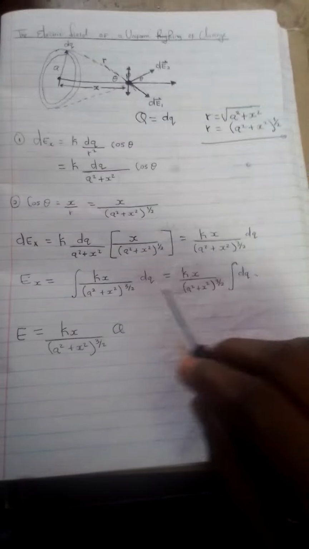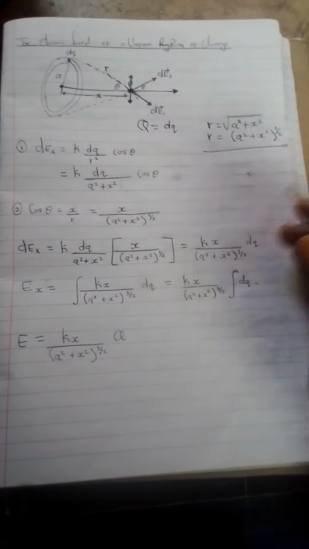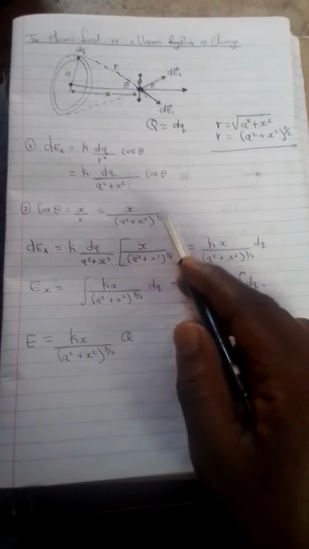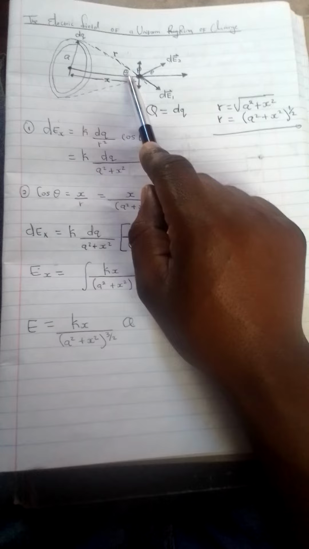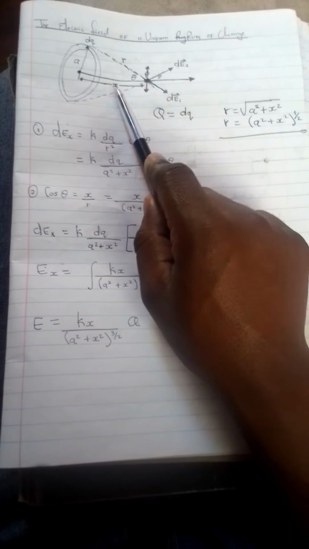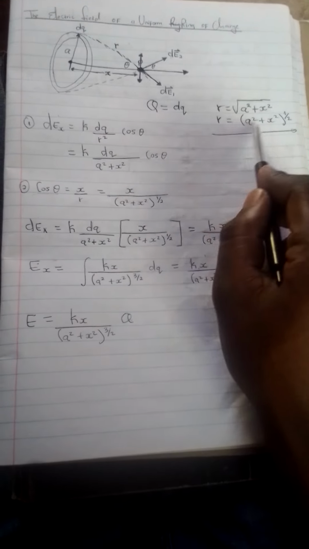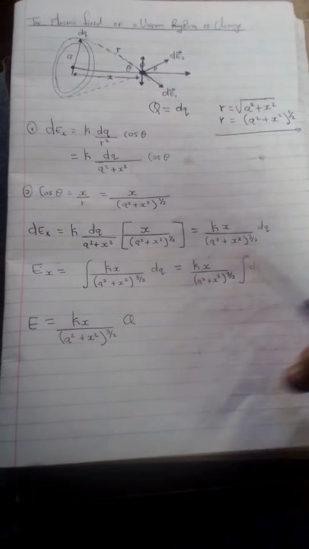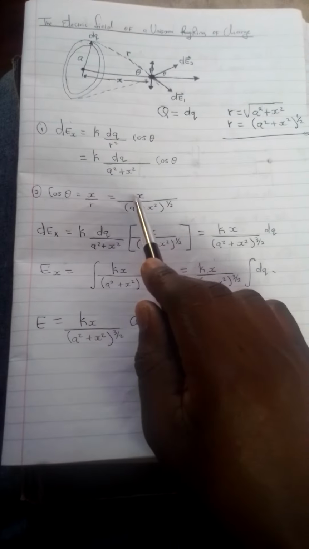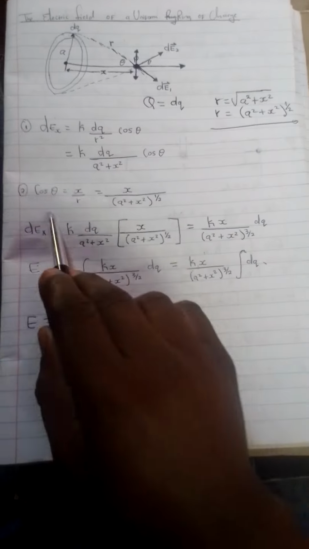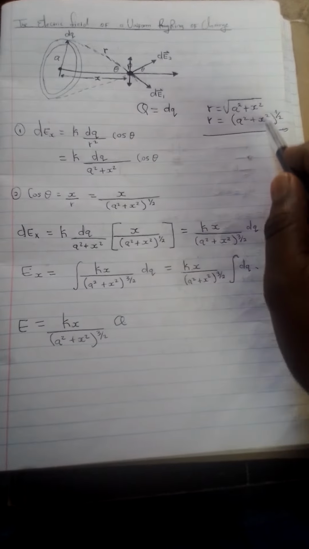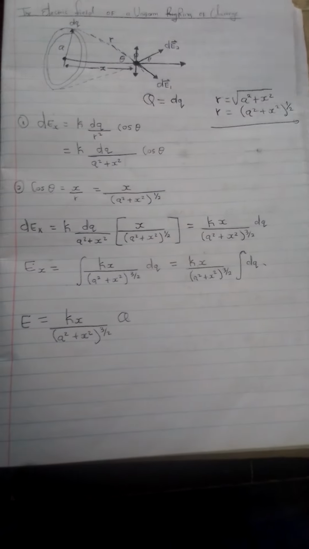Alright, as I know in terms of trigonometric ratios that I have SOHCAHTOA. So cos is adjacent over hypotenuse. So in this case, as we can tell, I have my theta here. So my adjacent is x and my hypotenuse is this r. Remember that I got this r is equal to this. Okay, and then again, I have my x, and then I substituted for cosine theta. I know that r is equal to a squared plus x squared all to the power of 1 over 2. And then I substituted, instead of r, a squared plus x squared to the power of 1 over 2. Okay.